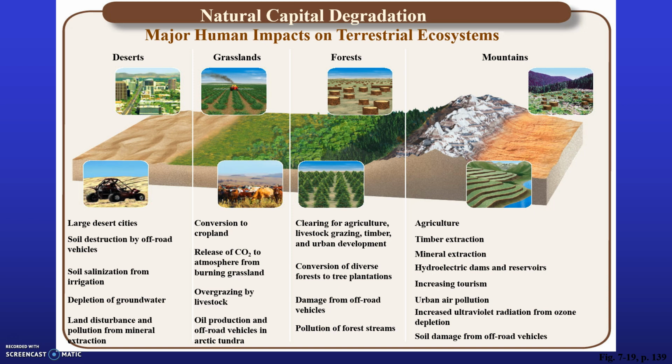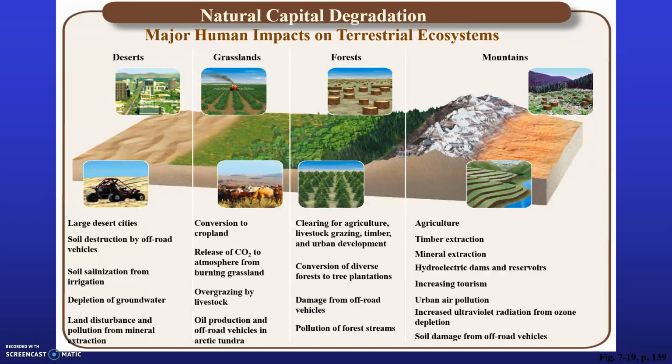In terms of forests, it's a no-brainer that clear cutting of forests is a direct impact on them. We can clear the land for agriculture, for livestock grazing, for timber, and maybe urban development. And this is probably one of the biggest impacts on forests. What ends up happening is you remove trees. Typically in the past we did clear cutting, and as a result we had high soil erosion problems occur also.